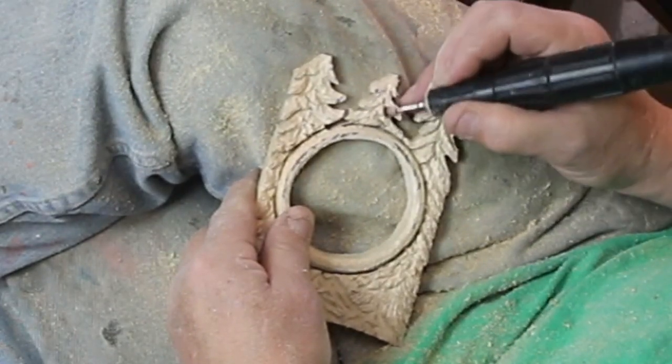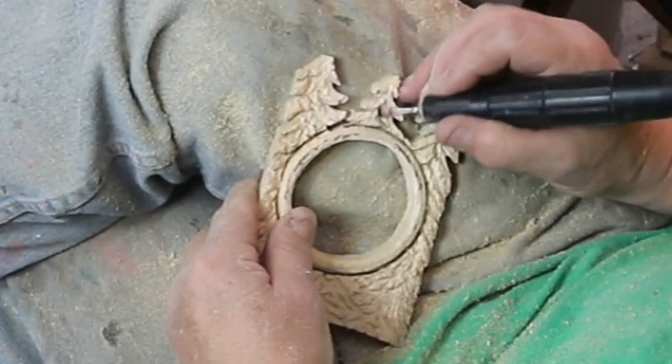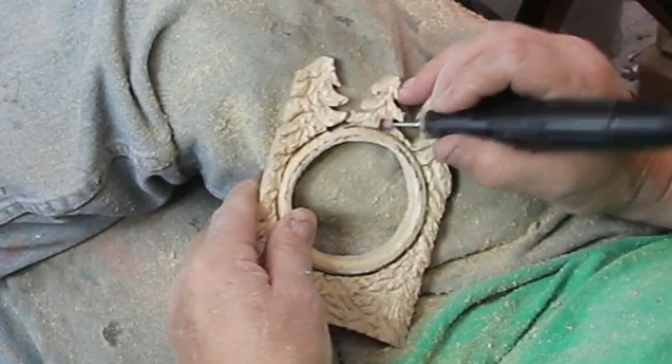So I'm coming down with the flow of these. I did not mention, but I did cut it out on the scroll saw, not the bandsaw.